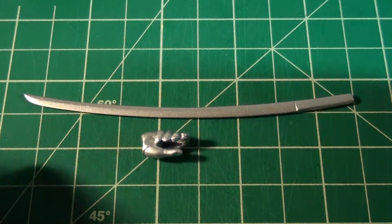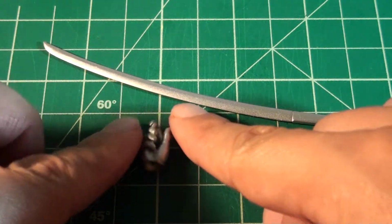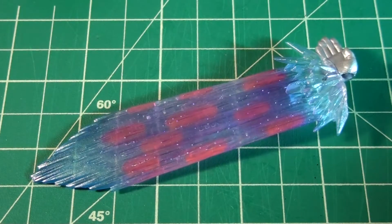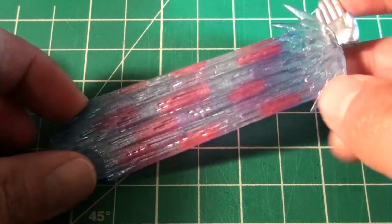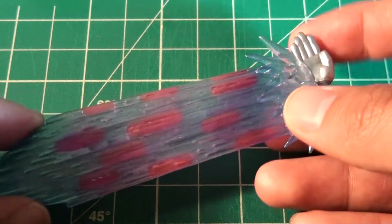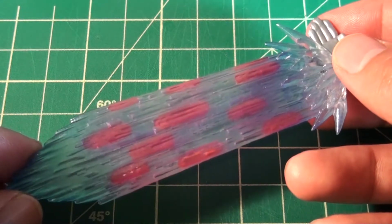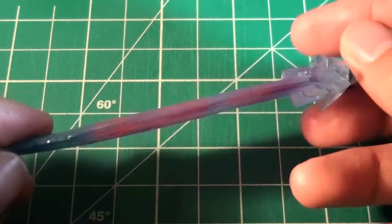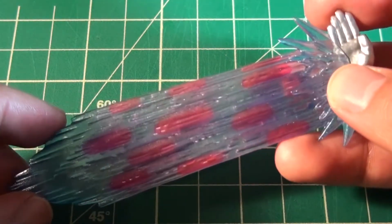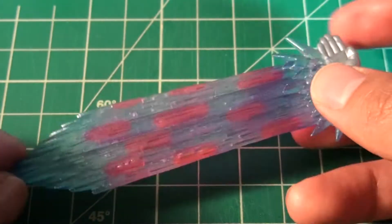You get the Ace blade, a silver blade with a specific right hand for holding it. You get the Metallium Ray, a combination of a right hand connected with a finishing beam, and it's made of translucent colored plastic, blue and some pink in there, so really cool looking.